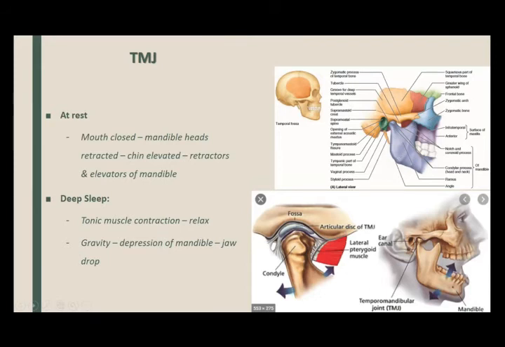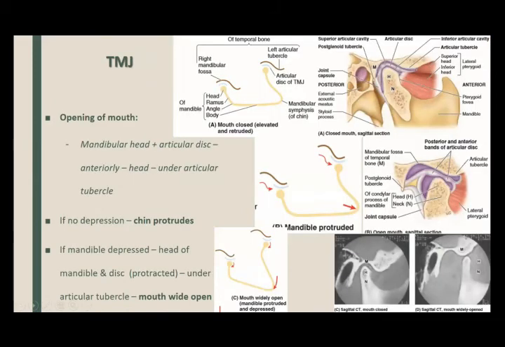ठीक है. प्लस दूसरा इफेक्ट ग्रेविटी का भी तो है ना. When the muscles are relaxed, they are not acting. The gravity affects the mandible, and the mandible drops down. Actually, opening of the mouth. ये सारी drawings आपके KLM की है. बहुत अच्छी drawings हैं. All you have to do is just look at them carefully and then study them. Now, what happens when we open the mouth?